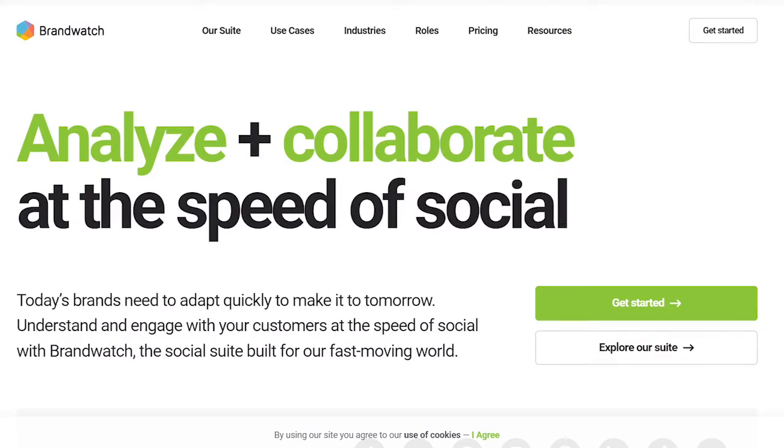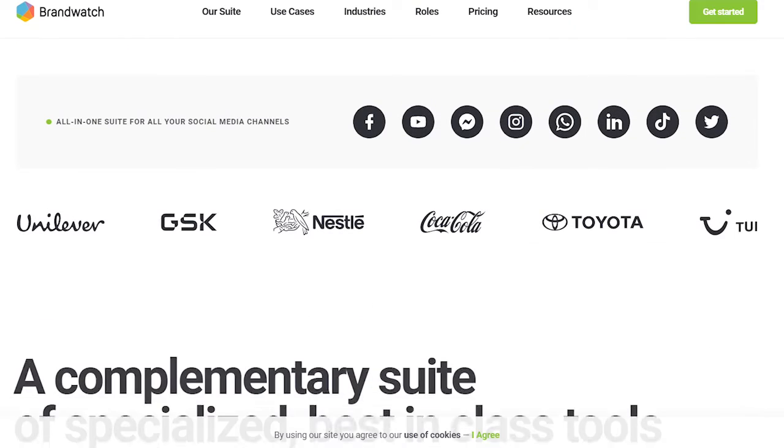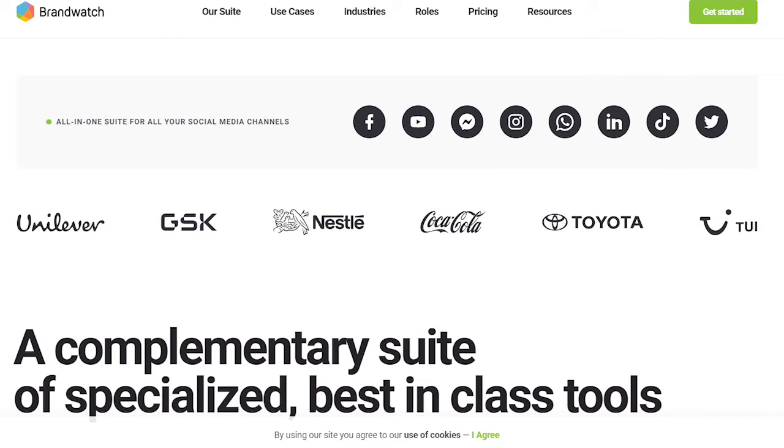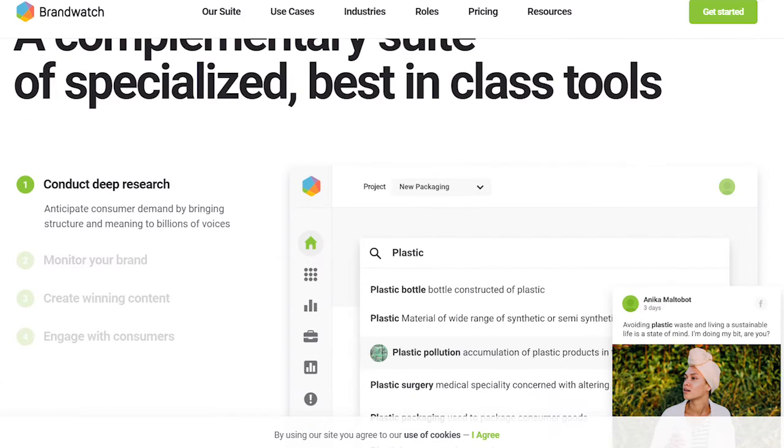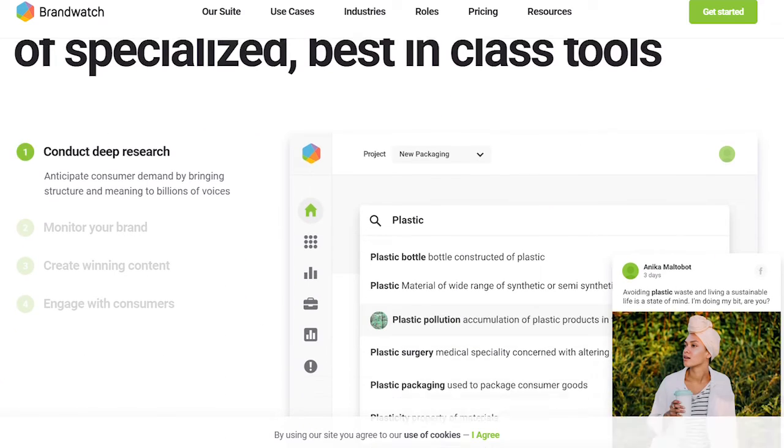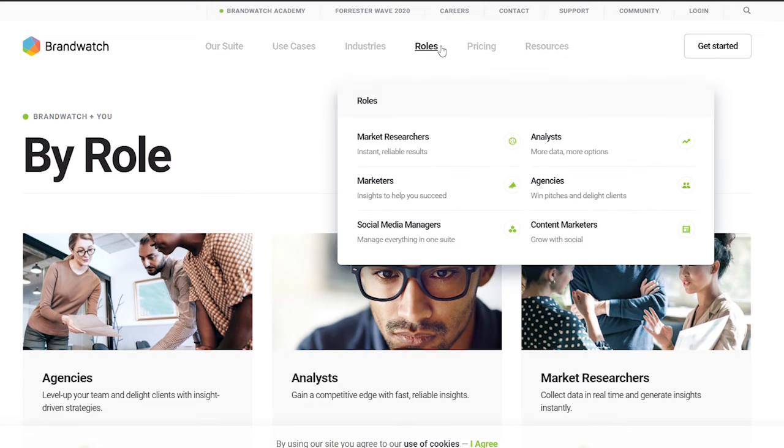Then the next tool is Brandwatch. Brandwatch is a comprehensive tool that will help you to auto-publish not only TikTok content but also content for other social media platforms. This tool is perfect for social media managers and small agencies, as it has an intuitive social calendar that you can use to plan and schedule all of your TikTok posts and collaborate with your team. Using this tool, you can assign user roles to ensure that your videos get reviewed and approved by the right team members before they are published.